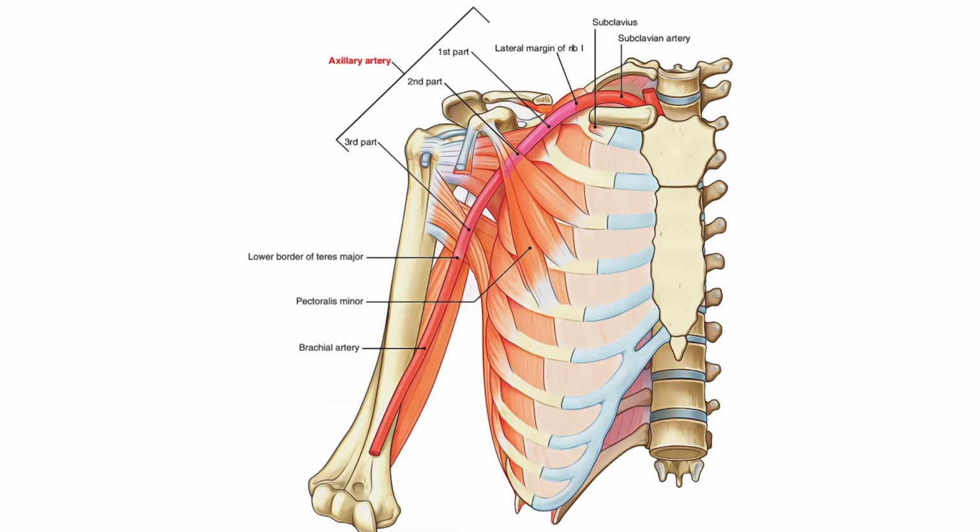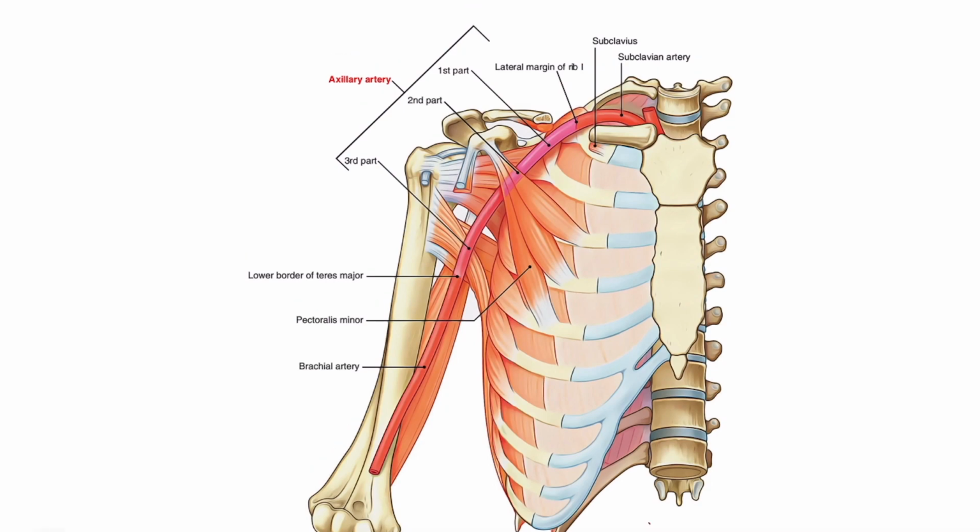So in case you want to revise it, remember that on this inner border of the first rib, there is a tubercle called scalene tubercle. Onto this tubercle, there is a muscle attached, and this muscle is called scalenus anterior. This muscle actually divides the subclavian artery into three parts. Then reaching the outer border of the first rib, the name gets changed and now it will be called axillary artery. So this was subclavian artery and now it's continuing as axillary artery.